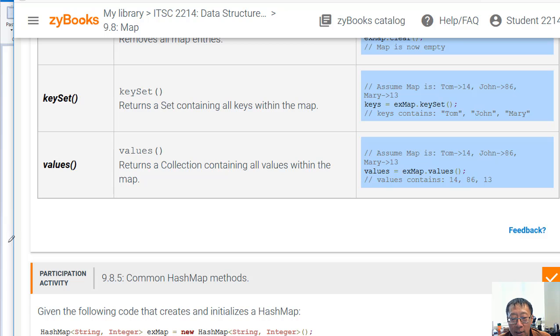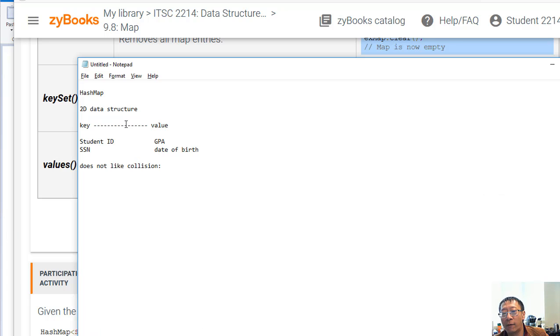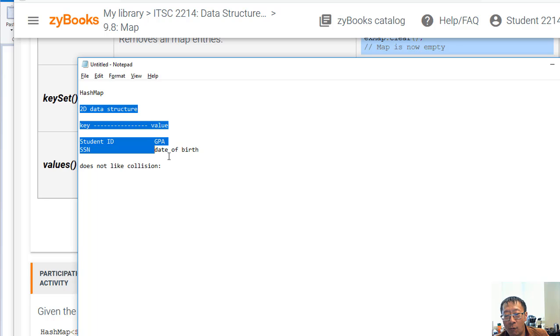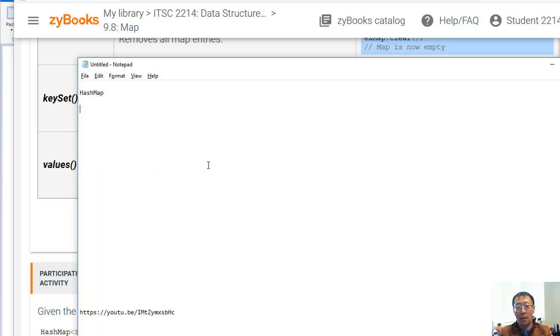Okay, and when you do the lab of this week, there are several things I want you to pay special attention to. So first thing, when you implement something related to a hash map, what is the structure of the hash map? In other words, what is the key and what is the value? Is that a string? Is that a float? Is that a double? Is that an integer? You need to think carefully. So the key is used to locate an entry, and the value is really something you want to store.